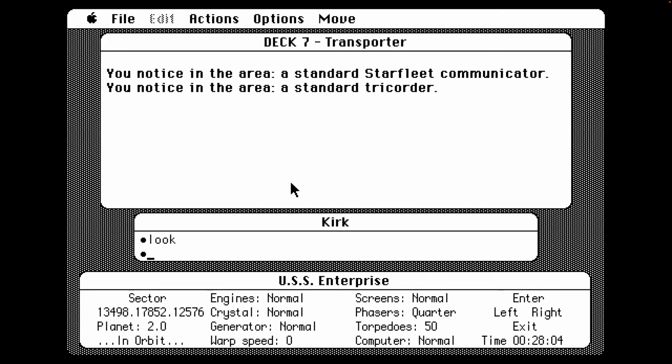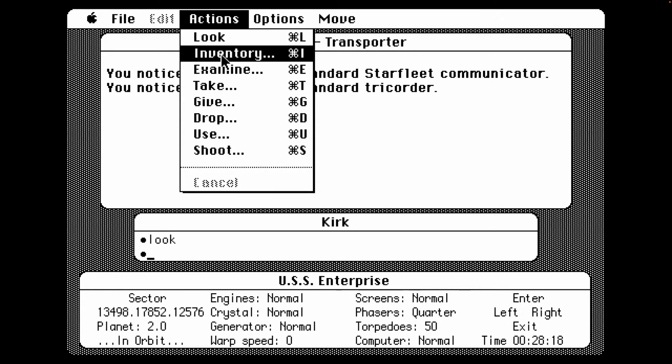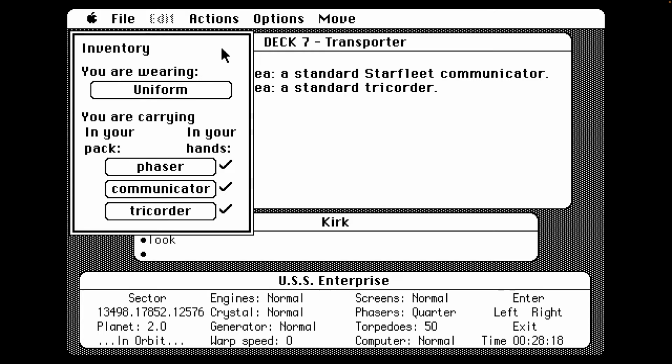Okay. Checking your inventory. All right, can only hold one item in each hand. I'm going to do some inventory management here according to the manual, although it looks like we're holding all three. It says move the phaser to your pack by pressing the appropriate key.